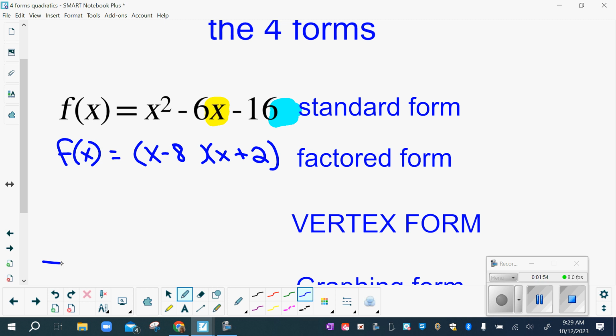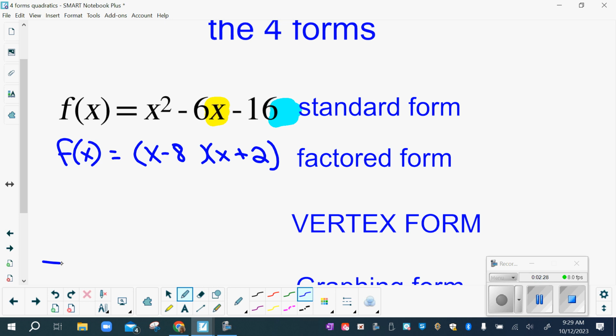Now, I'll be honest. What I am noticing is that different teachers really focus on different things. I've seen a lot of my Algebra 2 trig friends say that their Algebra 2 trig teacher really wanted their answer in this standard form. And what you're going to find from me, because I want to have more information, is that I'm going to be the queen of vertex form, because that's the easiest way to graph from. So we're going to write this now in vertex form, and a lot of you are thinking, what is even vertex form?